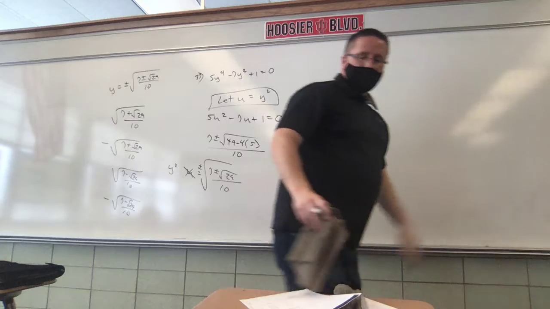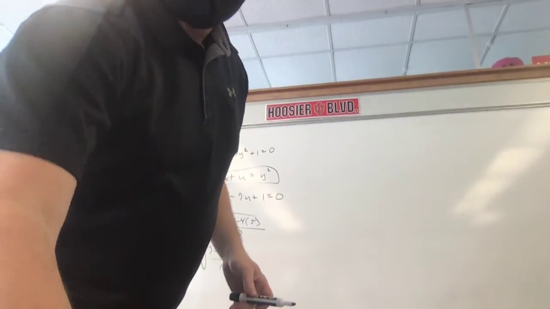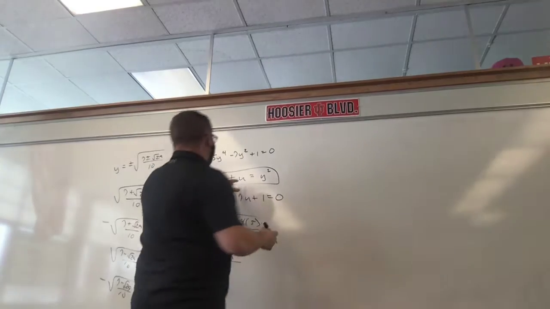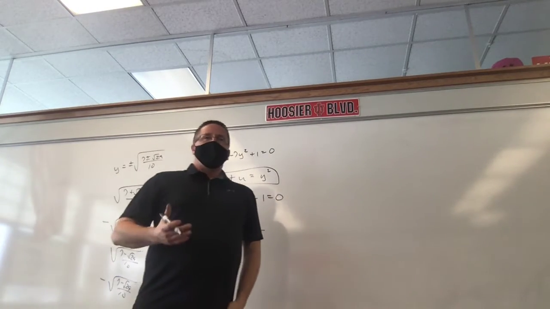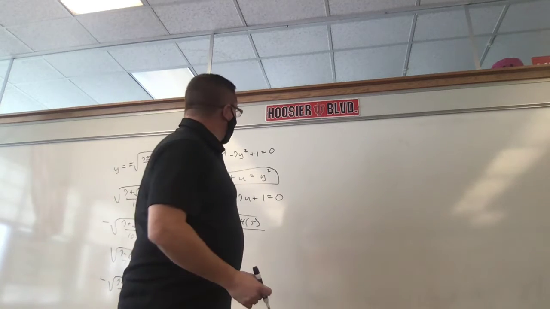Okay. Next one. Now, if you're sitting there going, how did you know you're supposed to let u equal y squared? How do you know that? I can't tell you yet. We're going to do about 2 more examples. Then somebody's going to say, it's easy. All you got to do is this.